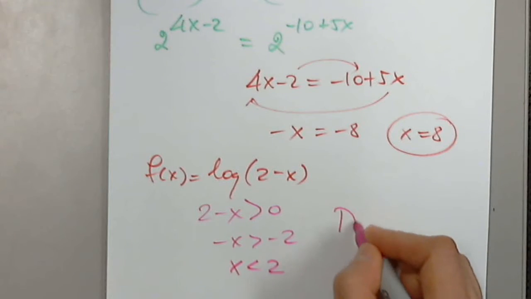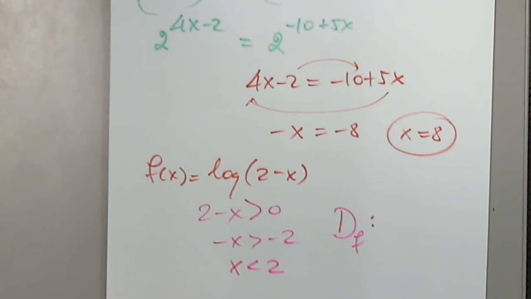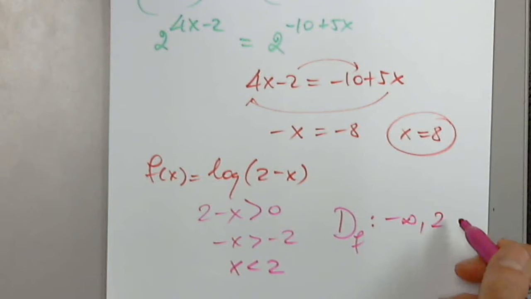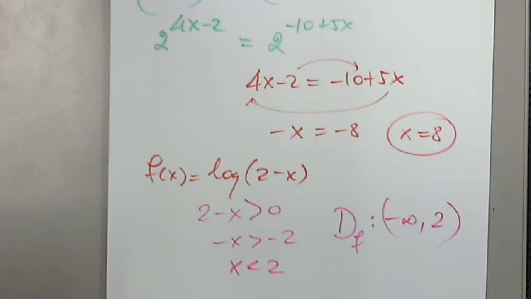Awesome. So then the domain of function f, can anyone dictate it in interval notation? Negative infinity, 2, parentheses. Very good. Perfect. Log cannot be applied to negative numbers. Very good. Any questions on this problem? And this is it. That's all we are asked to do. Find the domain.